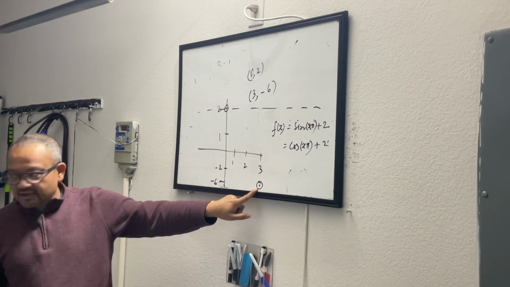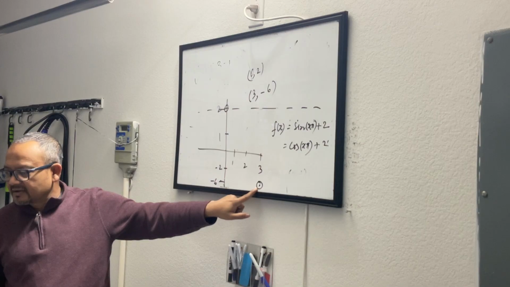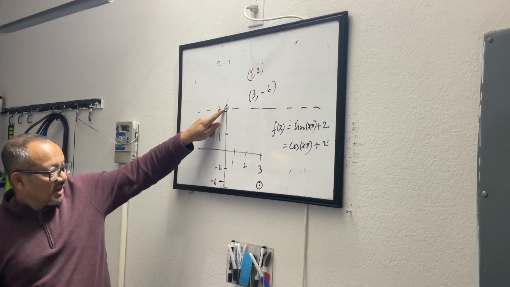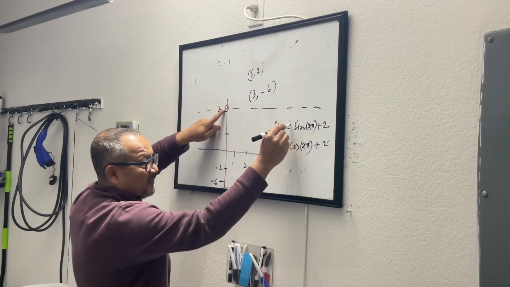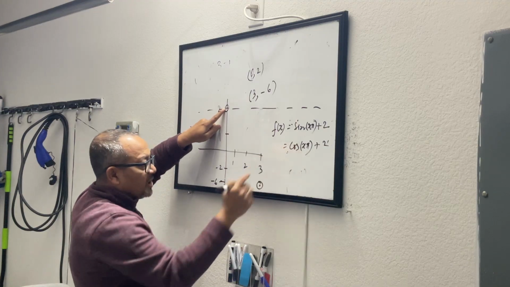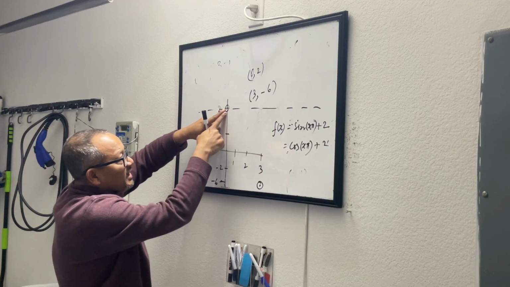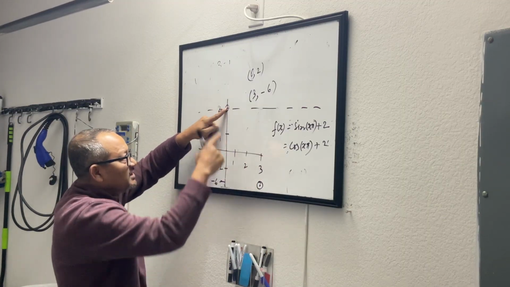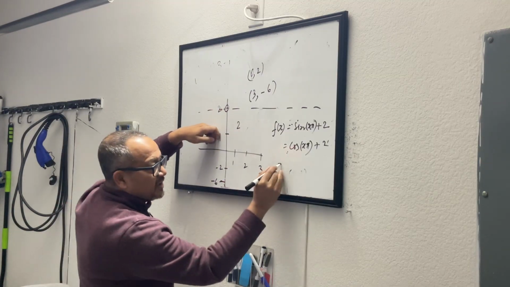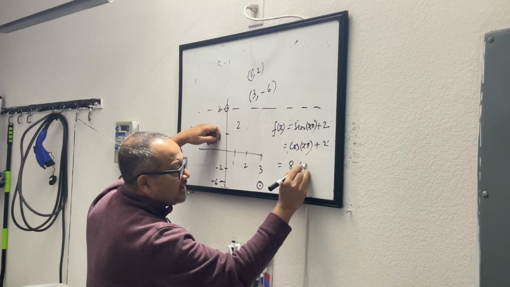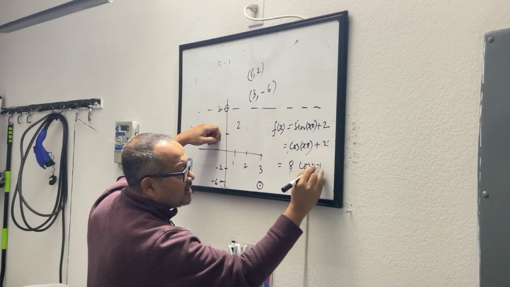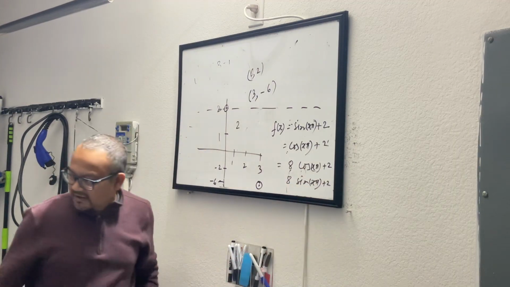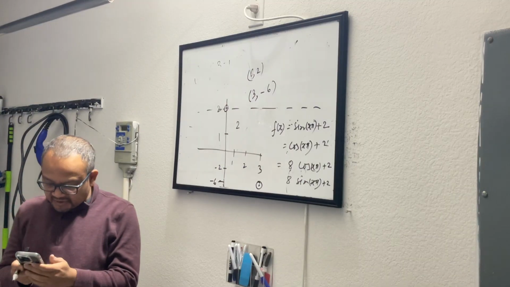So what is this information giving us? It gives us the midline and the amplitude. Here there was a constant which I did not put, but now we see that the midline is at 2 and this is coming to -6. So the total distance between them will be 8. So we are talking about an amplitude of 8. So 8 cos of x pi plus 2, or 8 sine of x pi plus 2. Correct?